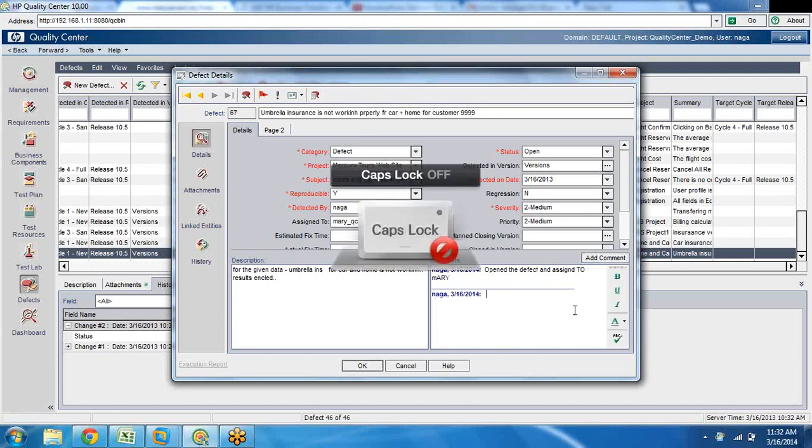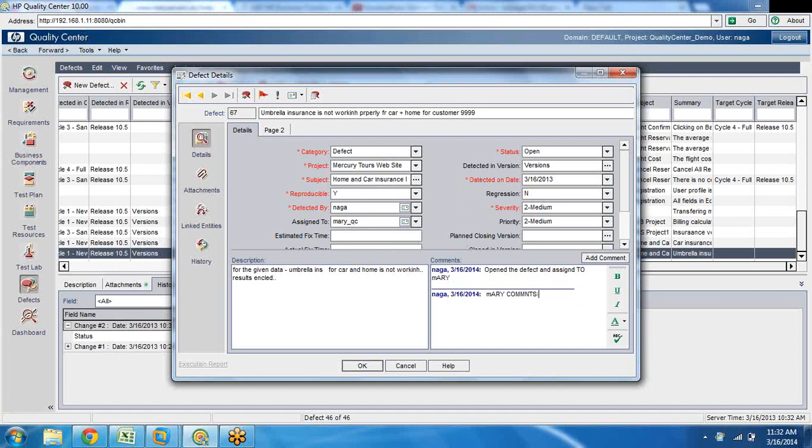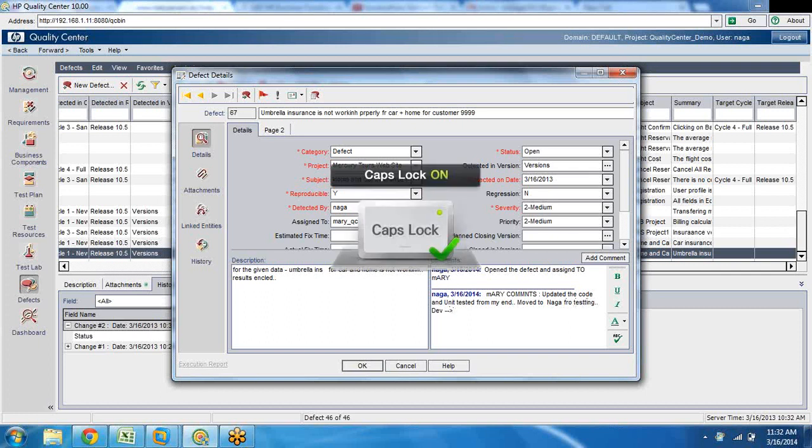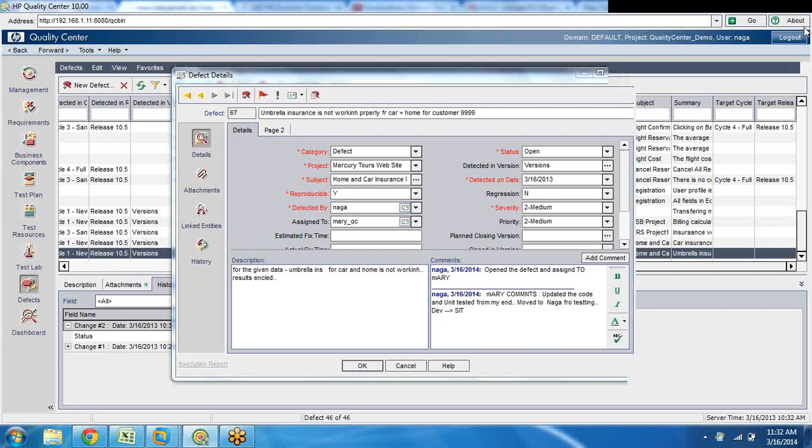I'll add here Mary's comment: Mary realized that her code is wrong, so updated the code and unit tested from my end. Move to Naga for testing. So she moves the code from dev to SIT.